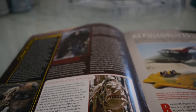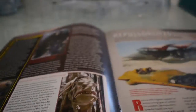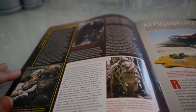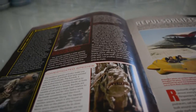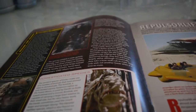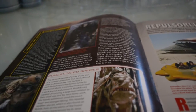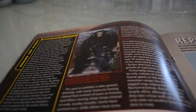Apparently, George Lucas was talking about doing more of these Ewok movies, but they just never ended up working out. I imagine Disney will probably at some point pump out a couple of kids movies with Ewoks. We'll find out in the future. But the Gorax apparently grow to be 6 meters in height on their home planet, but on the forest moon of Endor, the low gravity and high oxygen content allows them to grow up to be 30 meters tall. And I mean, 30 meters? That's huge, dude. That's like 100 feet tall.